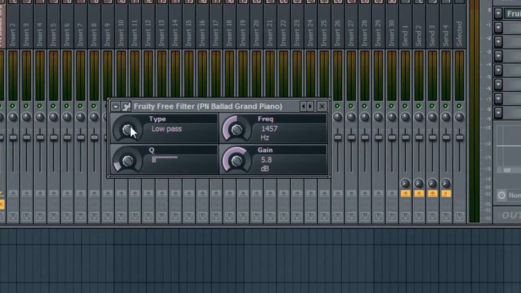So you have low pass here, for example, type low pass, and if you have the frequency set to 10 hertz, you're not going to hear anything. But if I move it up, we're getting that effect. Now, thanks to the Fruity Free filter, we can have a resonance effect. So if I turn this up all the way, we're going to hear a huge kind of whistle. We don't generally use that much. I actually like to have it just at 1 or 2 little bars there, because I generally don't like that large whistle.